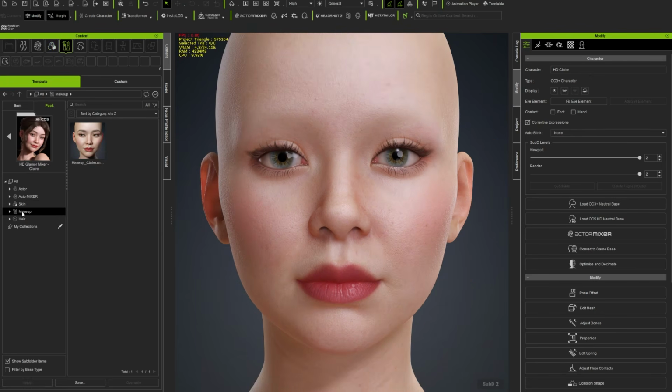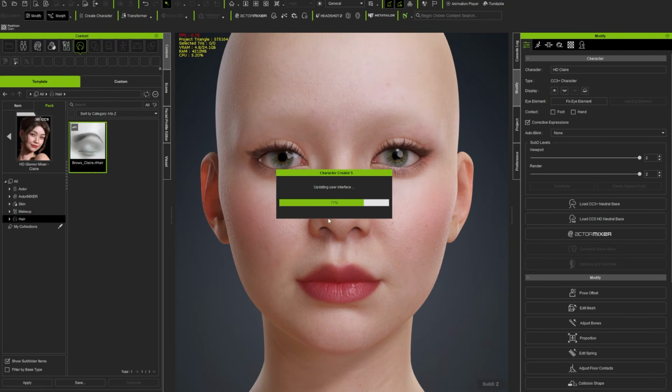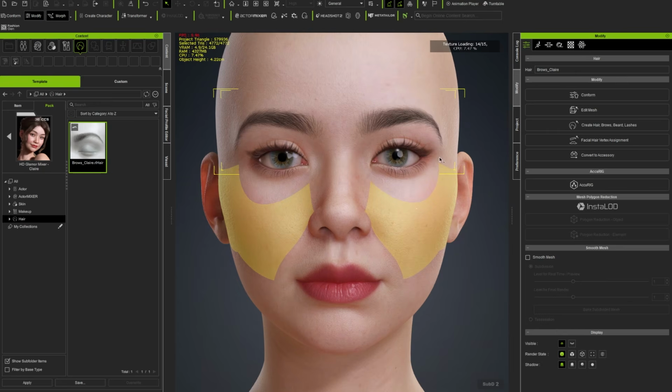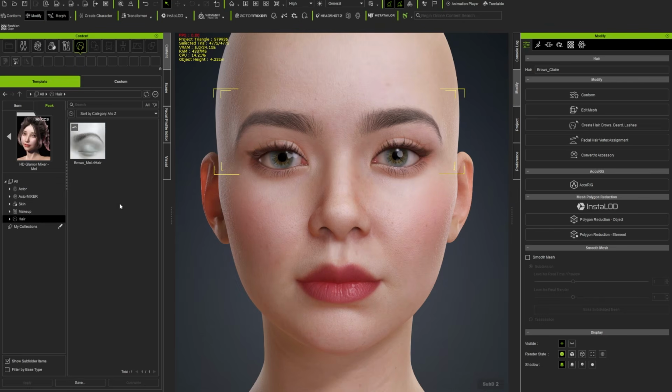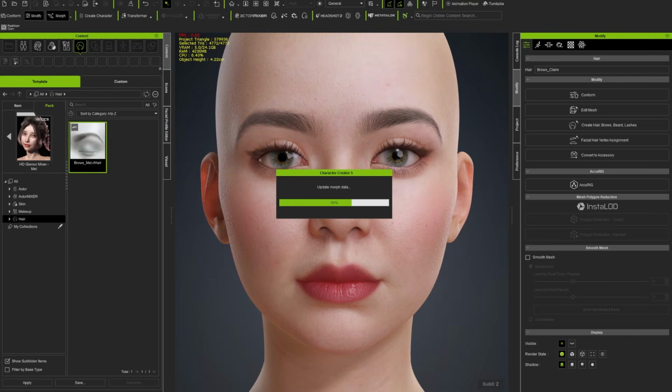Okay, so then you get your makeup. You can add your makeup and stuff to her. You get the hair. Okay, there's no actual hair, there's eyebrows. And you can swap and interchange all of them. So each one of these, you can take a different one. You can take their hair and slap it on, and it all works.